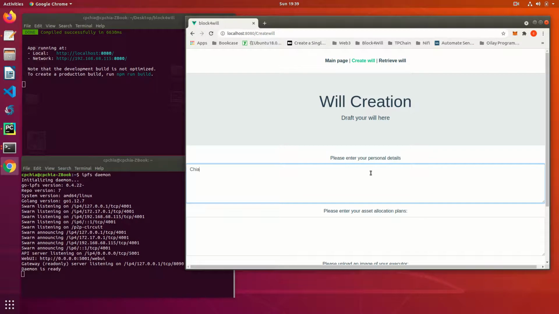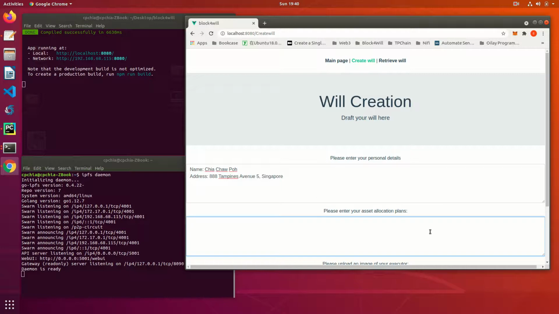So I'm going to write in some personal details to create a view. Let's say this is my name. This is my address. Okay, so make it simple.